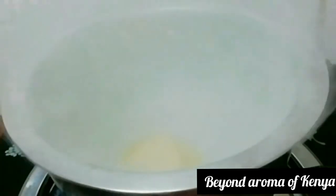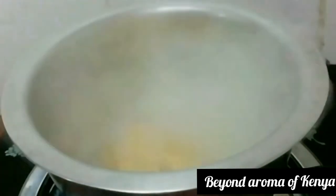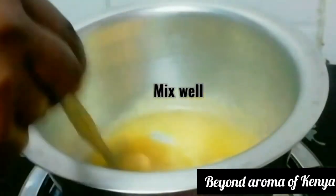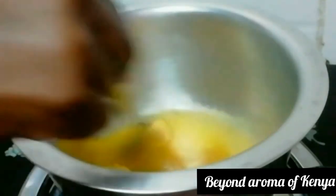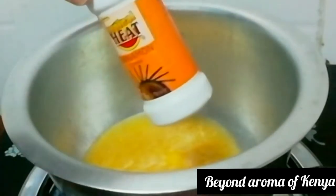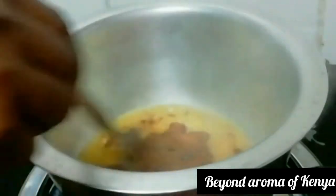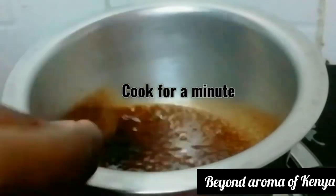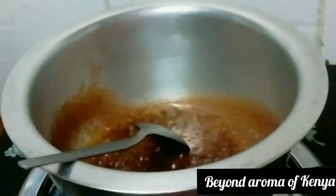So moving on, let's go ahead and make our brown butter. I'm going to add 2 tablespoons of my margarine to my preheated pot. You can use butter for that. If you don't have butter, just use margarine like I did. To it, I'm going to add 1 tablespoon of ground cinnamon powder, and then I'm going to give that a mix as shown in the video. And then I'm going to cook it for a minute. And like you can see right there, that's our brown butter, and it is ready.